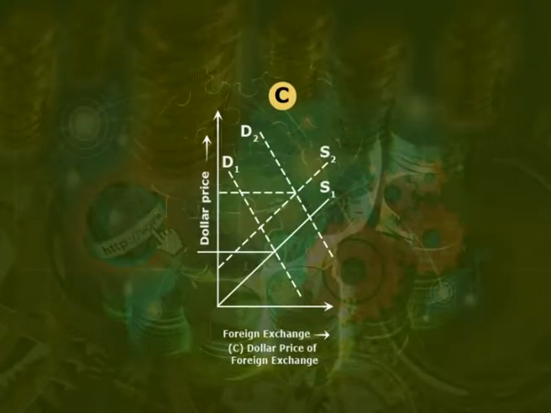The American demand for world exports, and therefore for foreign exchange, far exceeds the world demand for American exports, and therefore the dollar exchange. Accordingly, the domestic price for foreign exchange rises from P1 to P2, as shown in figure C. A rise in the dollar price of foreign exchange means a fall in the external value of the dollar, since Americans must now give up more dollars to get the same amount of foreign exchange.